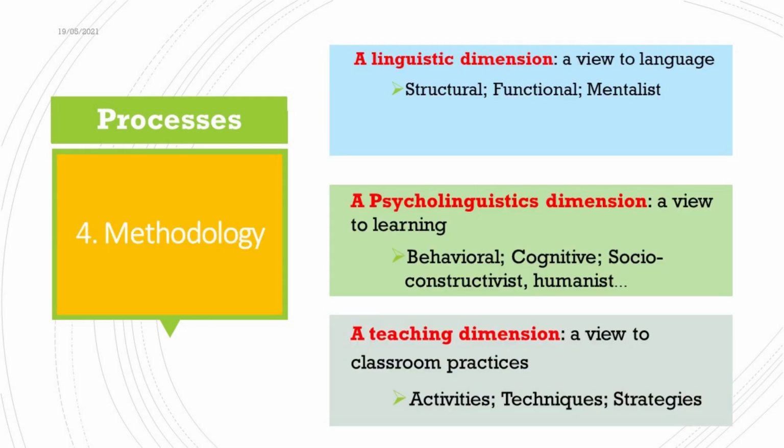The fourth process of curriculum development involves choosing a suitable teaching methodology. The choice of a teaching methodology or method to be used depends highly on three major dimensions: a linguistic dimension, a psycholinguistic dimension, and a teaching dimension. A linguistic dimension indicates the view to language. There are three main views to language which affect the choice of the language elements that are to be included in a syllabus: the structural view, the functional view, and the mentalist view.